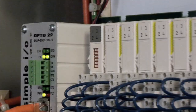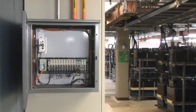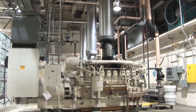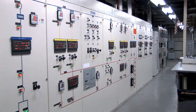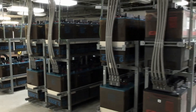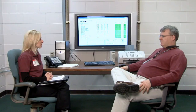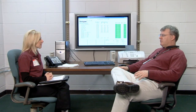We're using the Opto22 Snap-IO series product line, primarily with PAC-R2 brains. We interface it to everything affecting the power, starting with monitoring the utility power that comes into the building, the generator power that's produced by the generator when it's running. We monitor the fuel tanks. Then we monitor the transition of power, whether the transfer switches are opened or closed, whether the circuit breakers are in a normal position or the emergency position. And then we monitor the health of the battery plants for the equipment providing the actual power to the service generating equipment. We used Verizon's operations support network to transmit all the alarms.